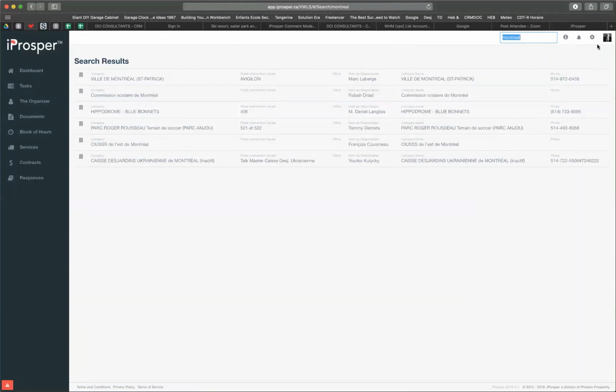These are customized in the advanced customization section. You can specify which fields are going to be used for search. So you can decide, I want to be able to search only with the name, company name, phone number and city, let's say. Or you can say, I want to search with all the fields. But as you understand, the more fields you have, the more results you'll get. So any business owner can decide which fields he wants to be able to search through.